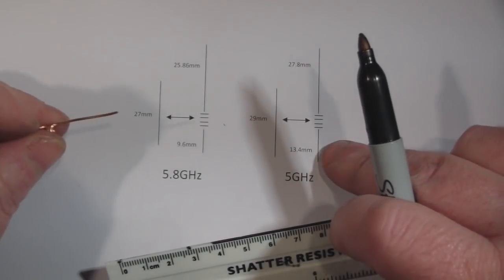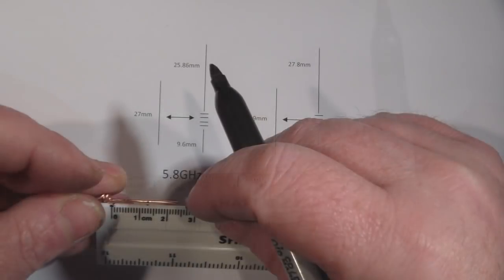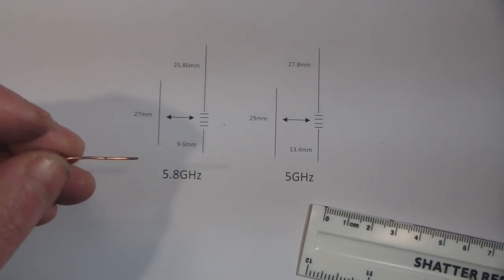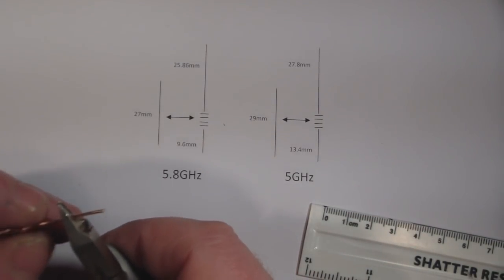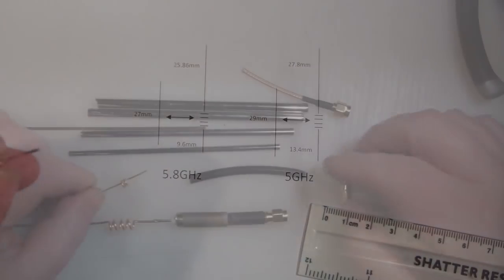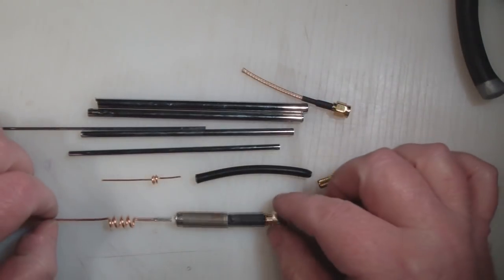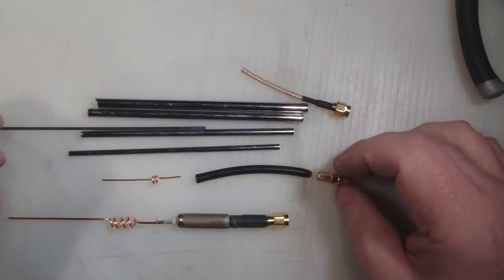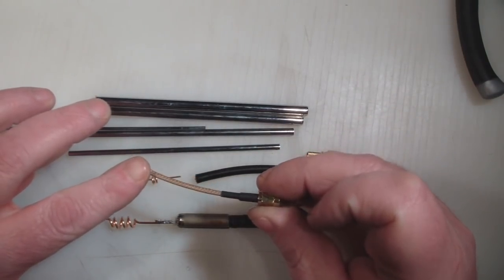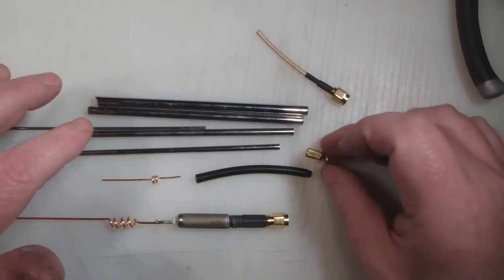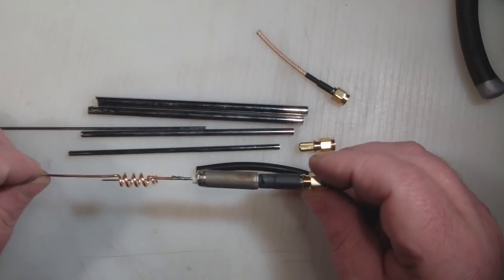The next part of the antenna here is 13.4 millimeters. This is at the base. Now what we want to do is look at how we're going to actually connect our antenna to our Wi-Fi card. We're going to use some reverse SMA connectors. You can either buy these pigtails off eBay, cut them down to size and use these which are already crimped on, or you can crimp your own on.